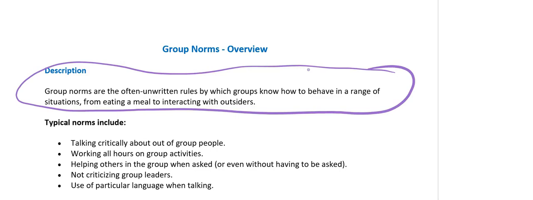So if we see that somebody is looking at their phone, which is an often complained about behavior, the norm is not that someone's looking at their phone. The norm is that it's okay for people to look at their phones during meetings, even if it's a distraction. If somebody shows up late to a meeting, the behavior is they're showing up late, 5, 10, 15 minutes, whatever. The norm is that around here, it's okay that people are late to meetings. So it is based in behavior, it is observed in behavior and attitudes, but the norm is something that's a little bit more foundational, the way we describe it.